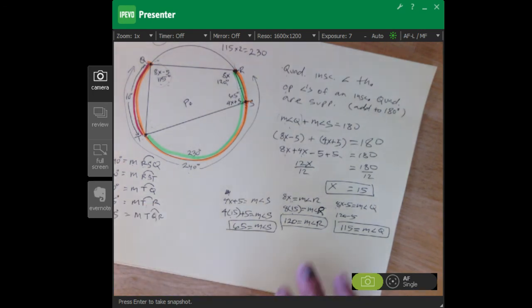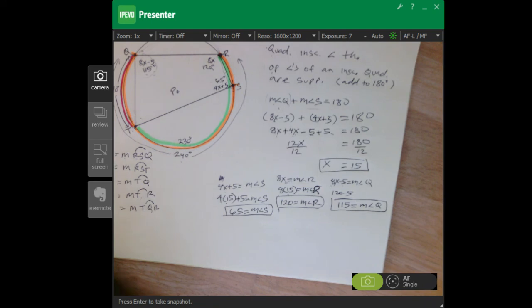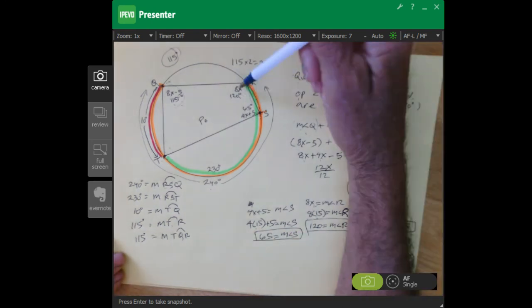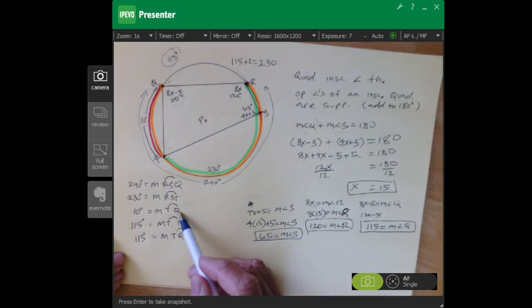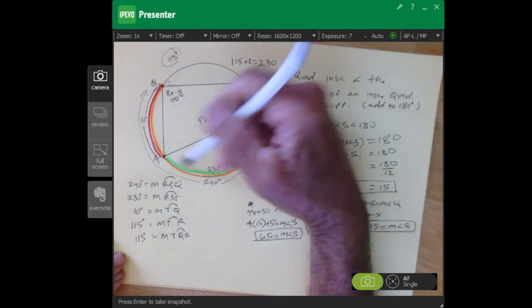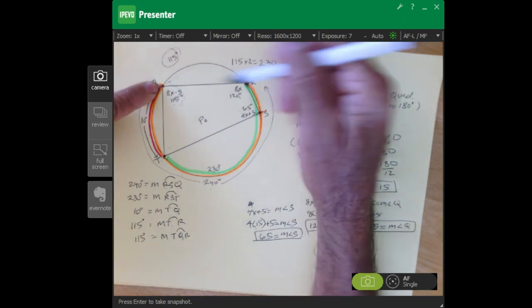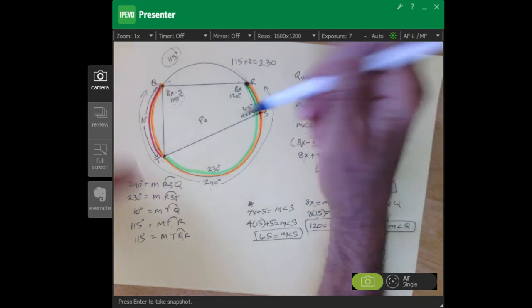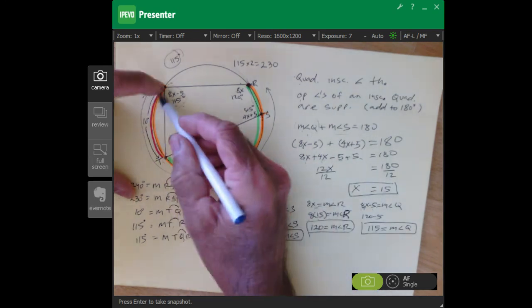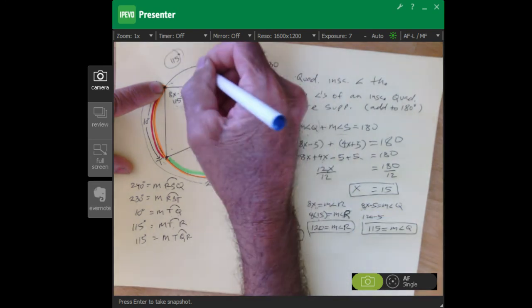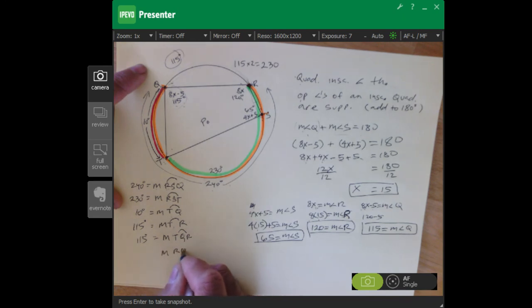Now, I hope that wasn't too confusing. My guess is it might have been, but just go back and remember, a minor arc you can name with two letters. You can also name it with three. A major arc, you need to name with three letters because you have to show the direction. Minor arc RQ, that's the short path. RTQ or RSQ, that's the long path. We also know this long path was 240 degrees. The short path, if we add it to 240, has to give you 360. So that means the measure of RQ would be 120. That's enough now.